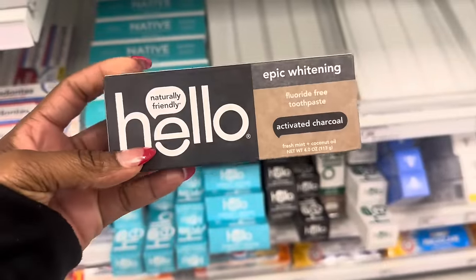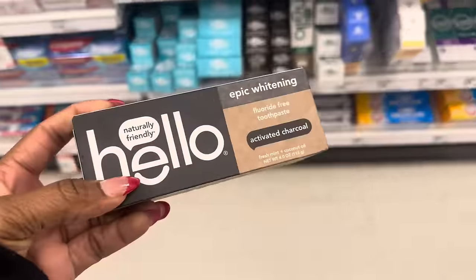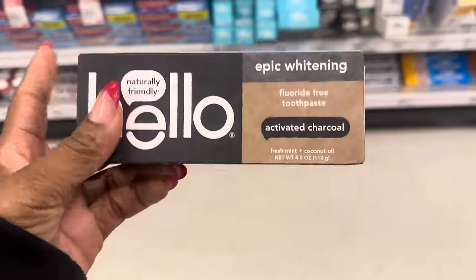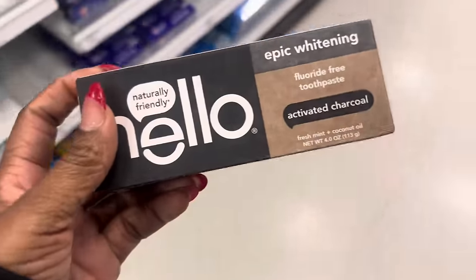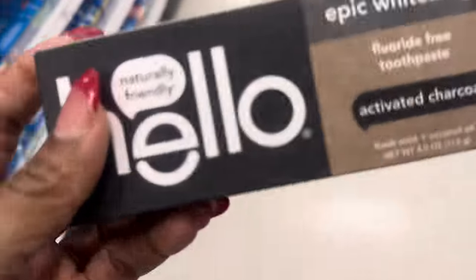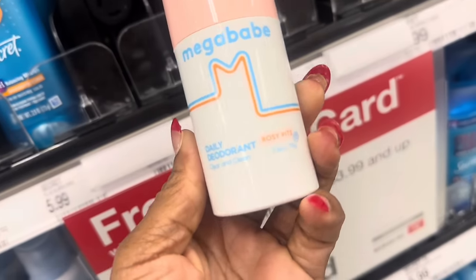This is the Epic Whitening Activated Charcoal Toothpaste. I think it's $5.29. I've never tried this one before, but Kinsley always tells me off of TikTok, use this. She stays telling me to use something off of TikTok. I've never seen these before. Have y'all seen this on TikTok? I just don't have it right now.